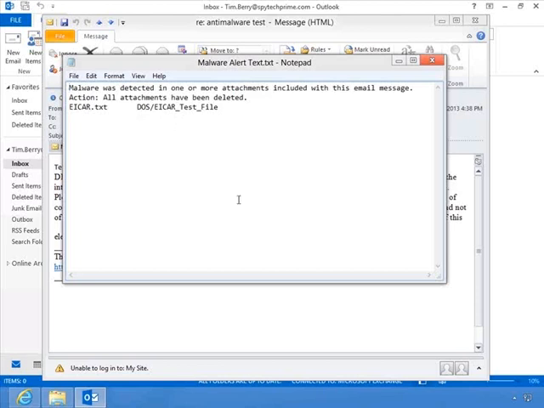So as you can see, we have anti-spam settings in Exchange 2013. On the mailbox server side, we have to enable the anti-spam agents, and then to configure them, we have to use the shell. With the anti-malware settings, we can do all of that through the Exchange Admin Center. There aren't a lot of settings. You can see that the default policy is there, and you can make those adjustments. And then based upon your adjustments and your settings, you can test it using this test file. Once you have all of your settings in place, perform the test to make sure that everything is working properly.